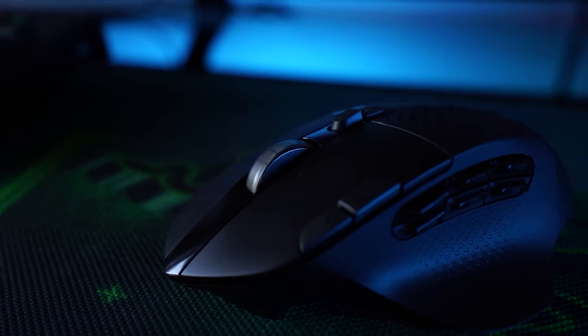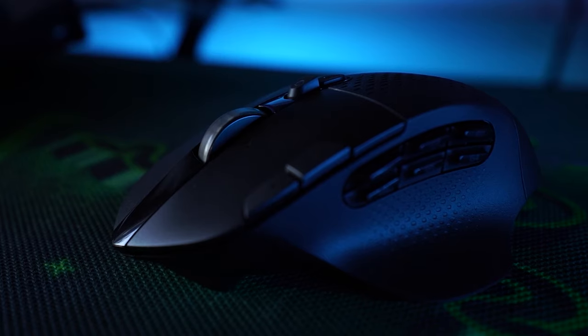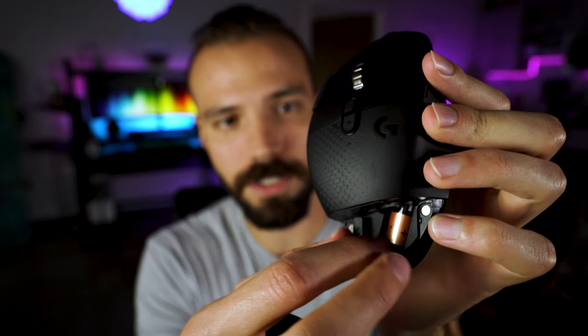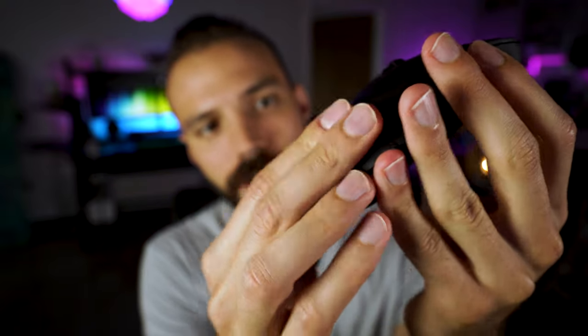One nice touch is the scroll wheel, which appears to be metal. It's pretty heavy, especially in clicker mode — you really feel the weight of it, and it's hard to explain until you experience it. If you pick this up, let me know what you think about the scroll wheel in the comments. Also, there's great storage for your USB dongle right inside the mouse — it tucks in nicely, you pull it out, slide it back in, and the cap snaps over it. If you've ever lost a dongle while moving your mouse around, you'll appreciate this.